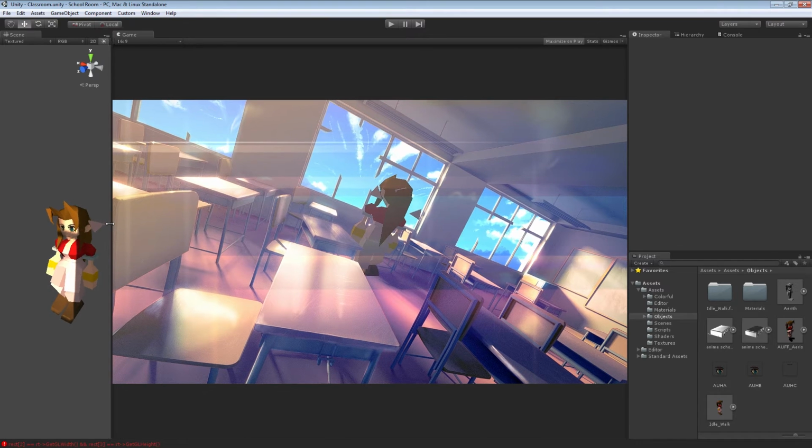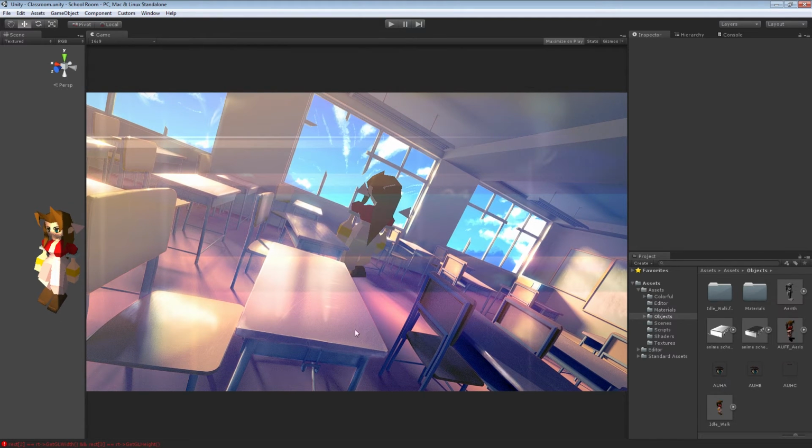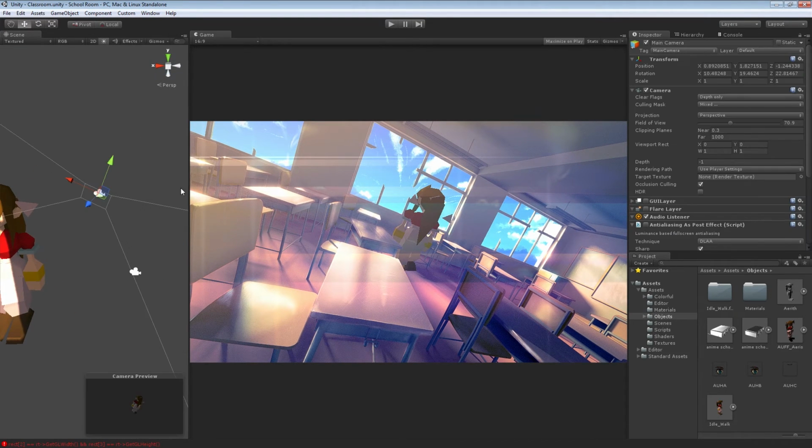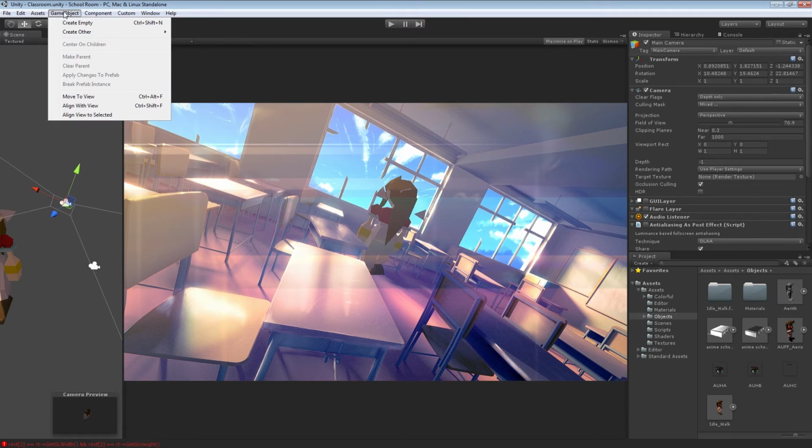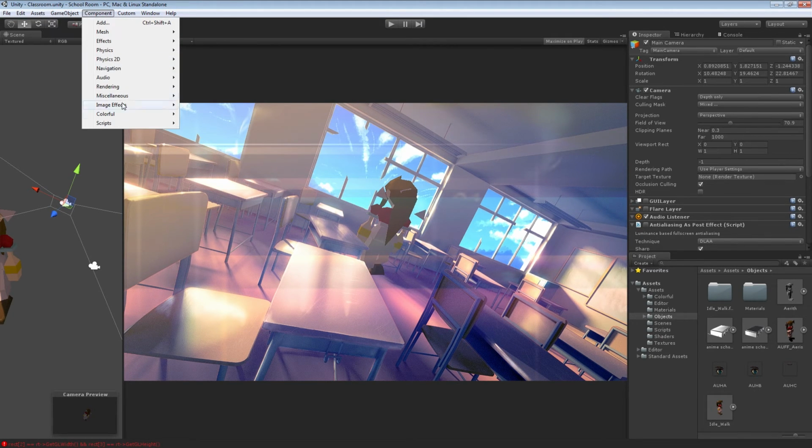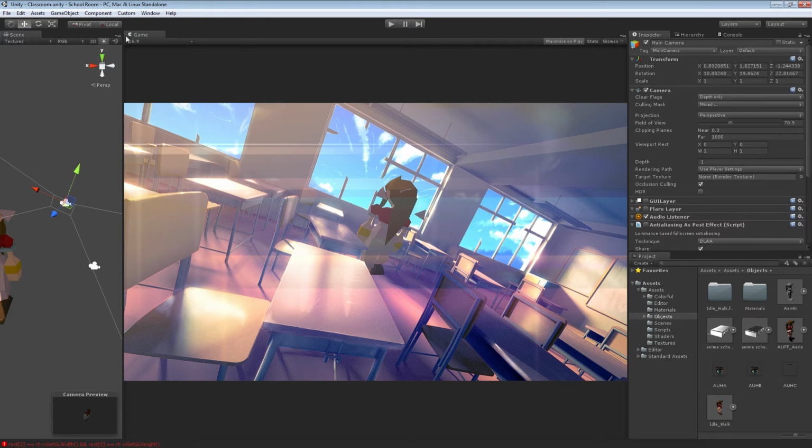In Unity you can see that the effects and the actual image has been replicated. Ignore the character in the middle over here for now. That's something we'll talk about in a few minutes. And if we look at the camera setup over here, I'll show you that in a sec. So I've used a very, very nice plugin. It costs $40, but it's definitely worth it. It's called Colorful. If you go into Unity Store, type in Colorful, you'll get it.